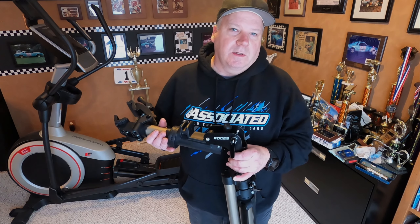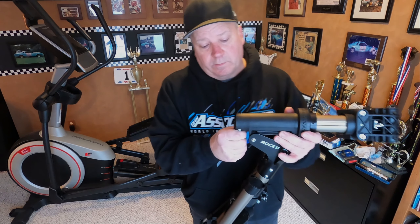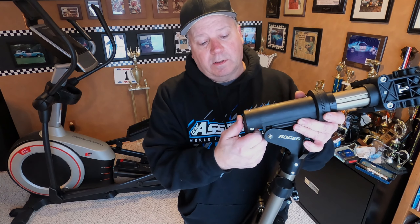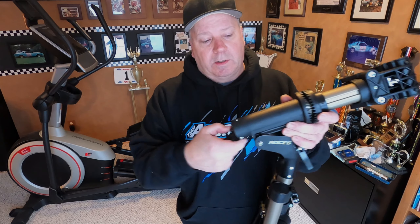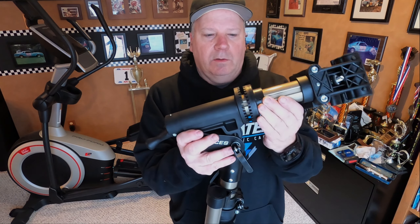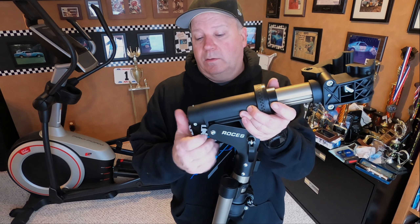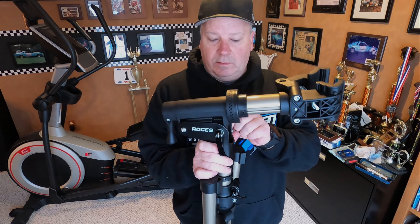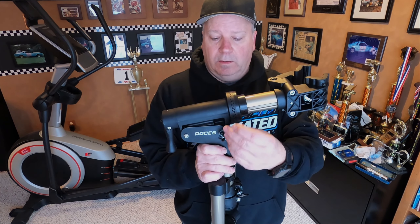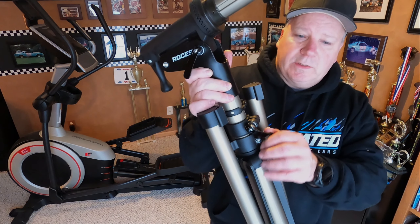I don't have a mountain bike right now — I sold mine and I'm getting a new one in March, got one ordered. So the head on this — I'll show how this works. There's a little safety clip here, you push up and then that rotates, and then you set whatever angle you want, it goes back in and locks. This locks down the clamp here for clamping.